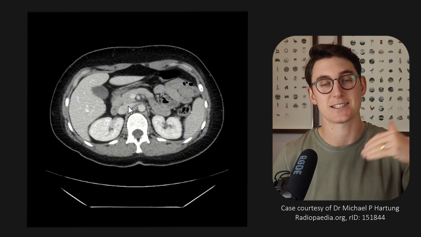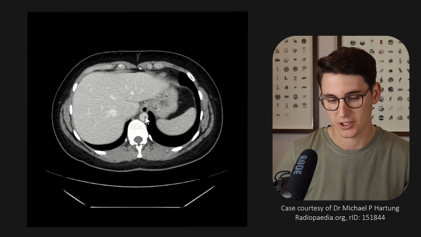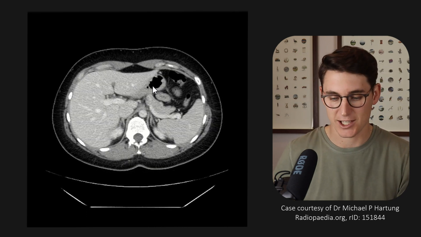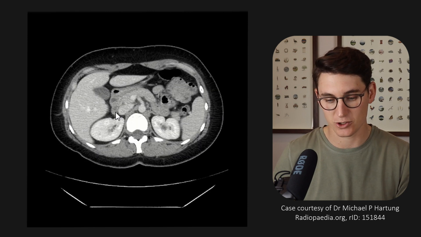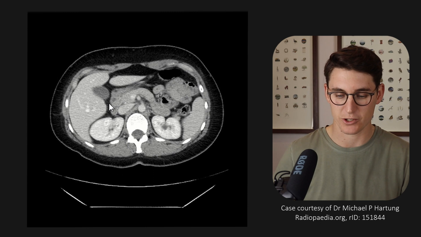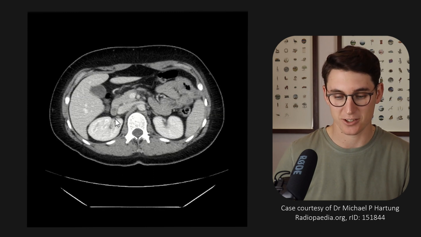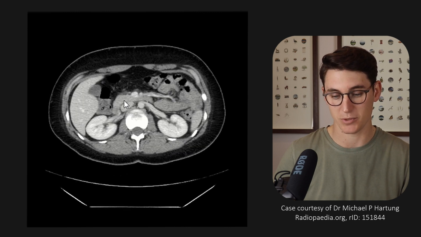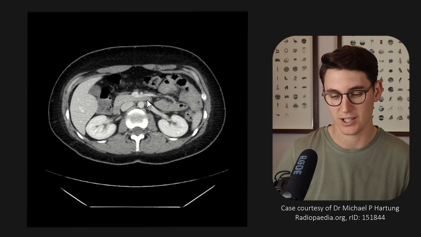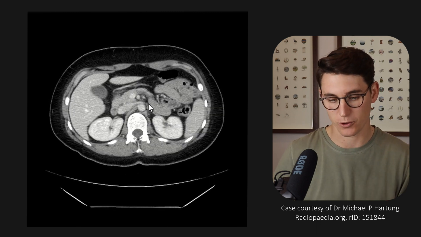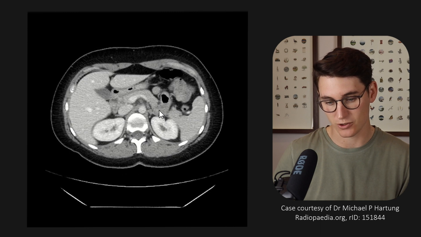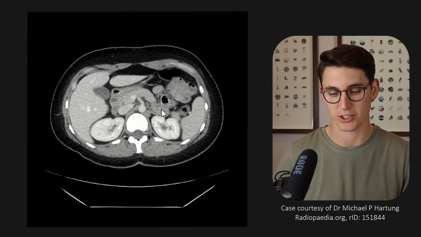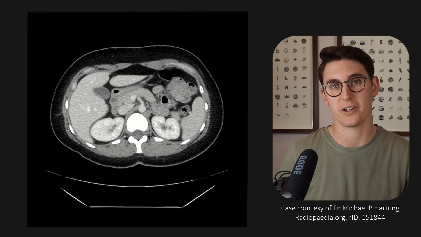Let's start again at the stomach and find the duodenum from there. Here's our esophagus coming into the stomach. The stomach heads round a J shape, and as we follow it down we get to the pylorus and into the first part of the duodenum — that's not a retroperitoneal structure. The second part, D2, is a retroperitoneal structure. We can follow D2 down before it crosses the midline — that's our third part of the duodenum, D3. Then we scroll superiorly as the fourth part of the duodenum turns into the jejunum at the DJ flexure. After D4 it becomes an intraperitoneal structure. So D2, D3, and D4 are all retroperitoneal.